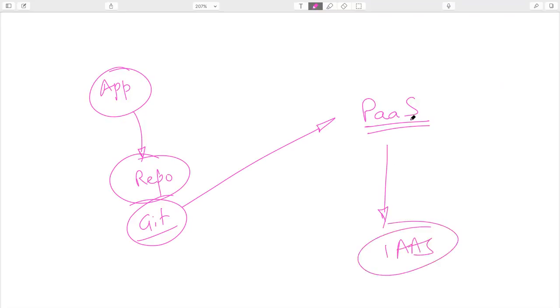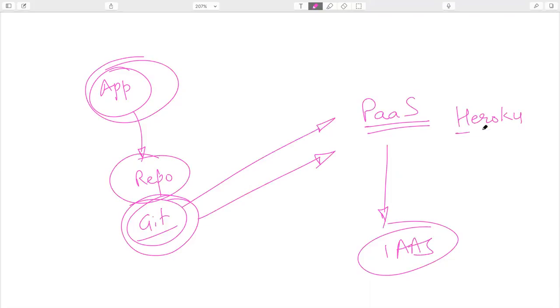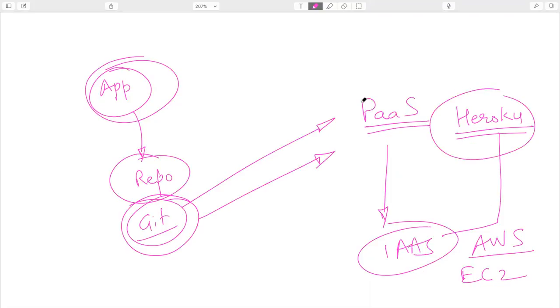And so our plan will be to create an application, put that in a Git repository, and send it off to a platform. We'll use the Heroku example. This Heroku thing runs on the Amazon Web Services infrastructure as a service, EC2. They use that under the hood. We don't see that. We see this Heroku thing.